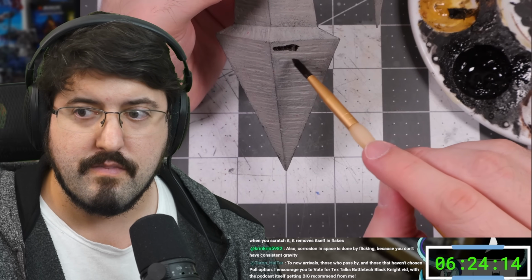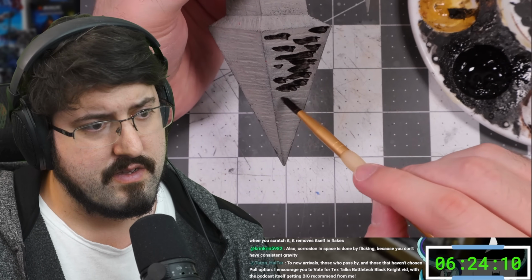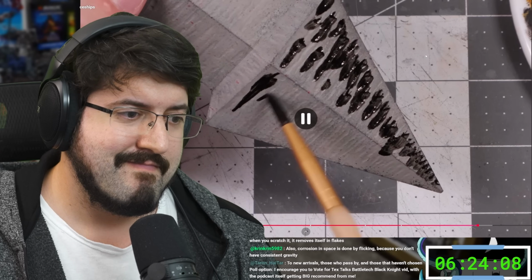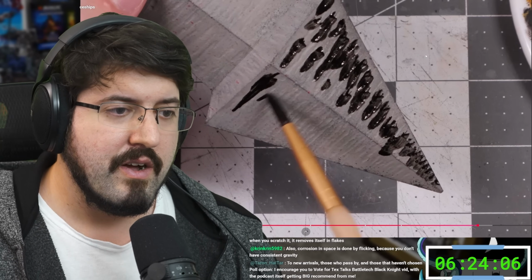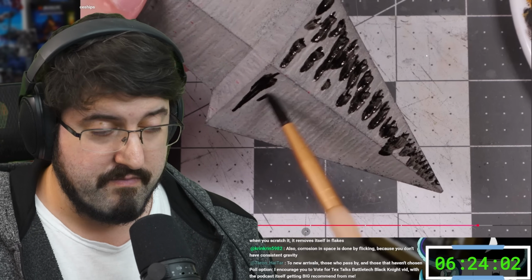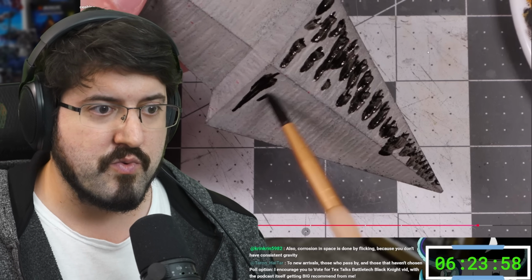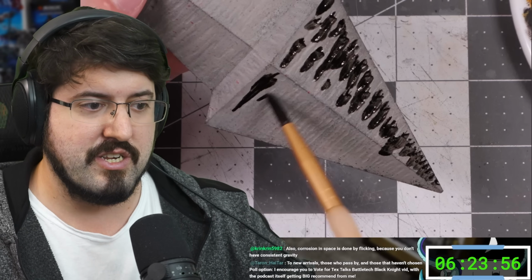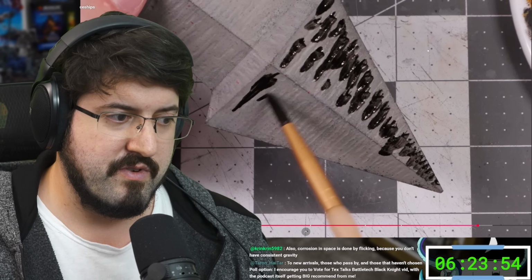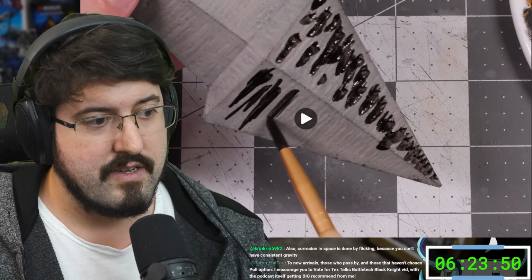Next, I want to do some weathering. Oil paints are my go-to for adding more color variation and streaking to a surface. So to start, I'm just sort of laying it down in a semi-random pattern. The thing I just said about removing it, I got the idea from oil paints. I strictly use acrylic because I just don't want to deal with some of the hassle of oil drying for so long. But even then, if you do it fast enough, the process works. What he's about to do is the same thing I mentioned. Also, a wash can do it, but it might not work nearly as well on this because oil just does this perfectly.